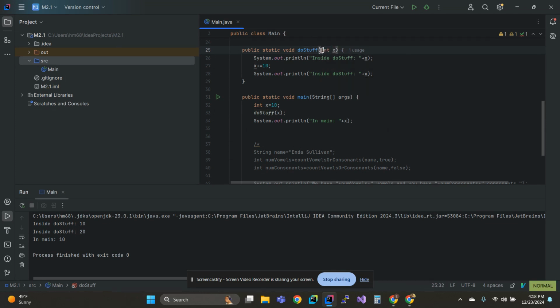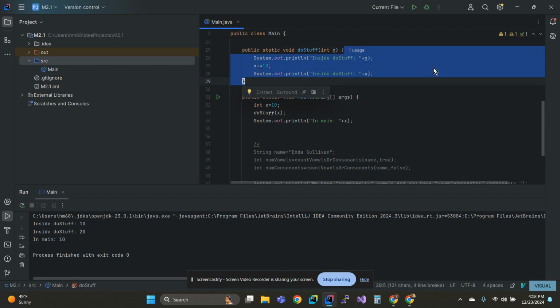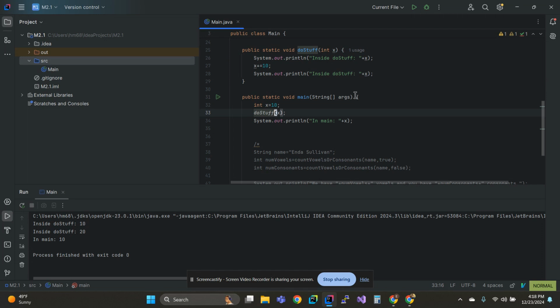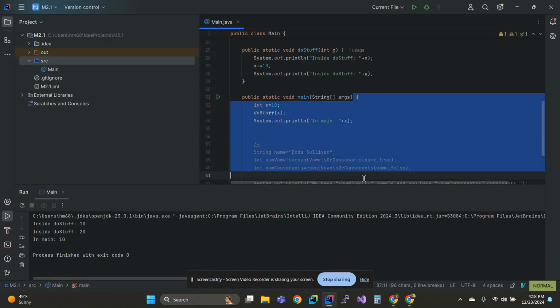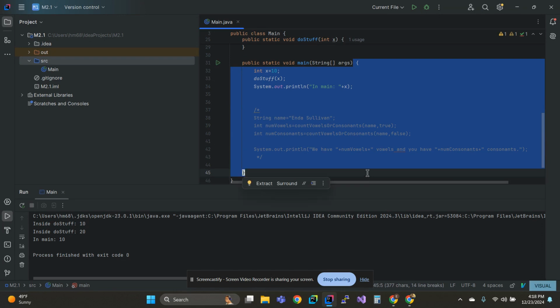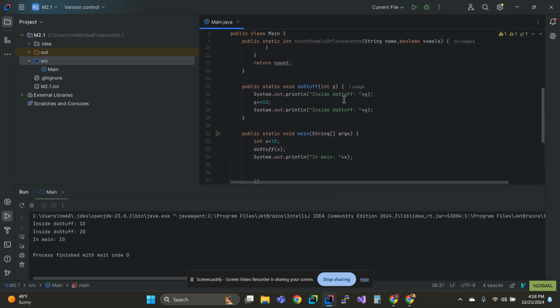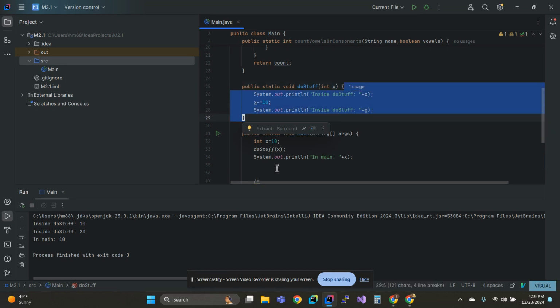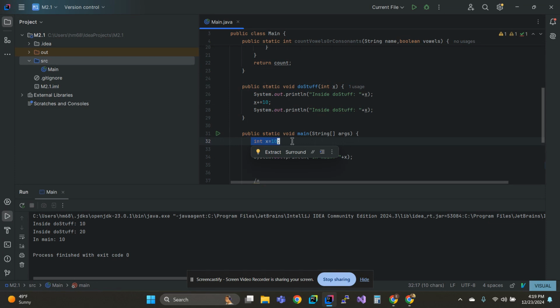Very specifically, this x only exists from this opening curly brace to that closing curly brace. It only exists inside of here, and it is separate and independent from this x, which exists from here all the way down through the closing curly brace for main, which is down here. Now granted, this is all commented out, so it's a moot point, but this x exists only inside of main. So variables are local to their own methods by default. This is not true in Python. You have some different behavior in Python. In Java, this x only exists inside of this method, and it is 100% independent from this x down here.